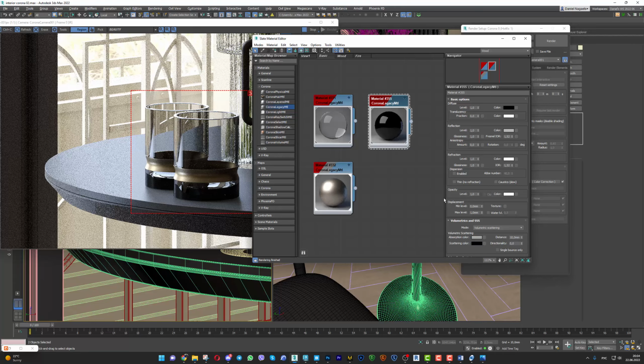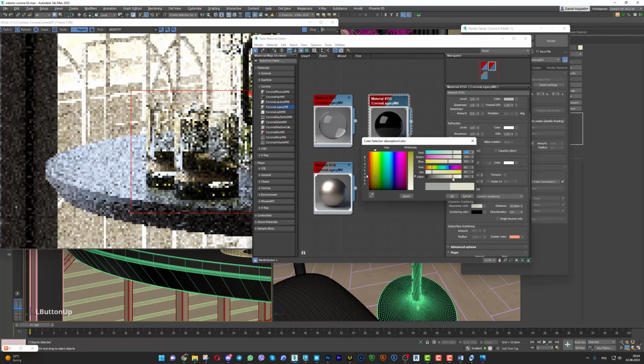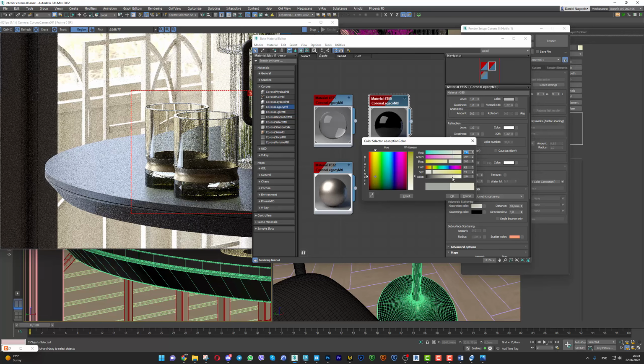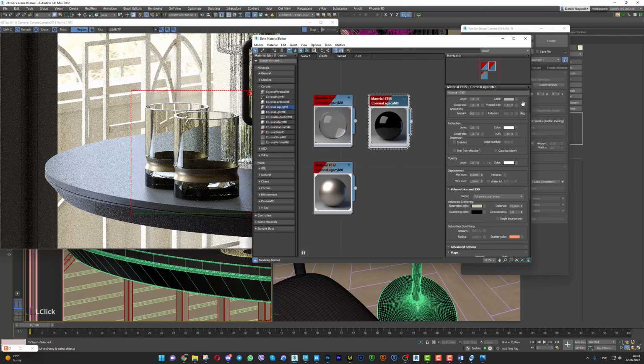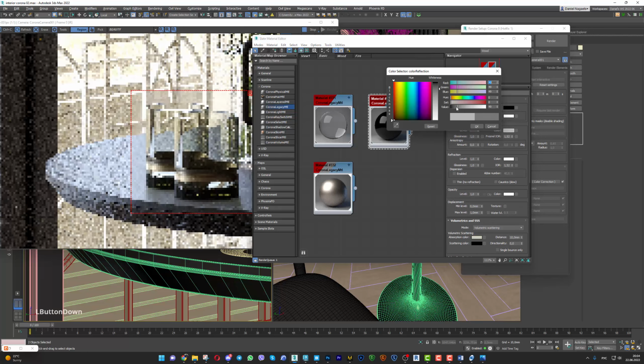And of course I will make this absorption color lighter. Maybe not so. Yeah, that is good. Maybe a little bit less of reflection because here is too much.